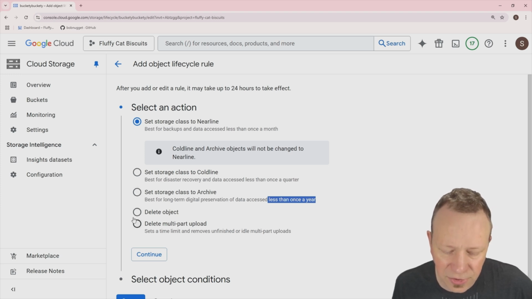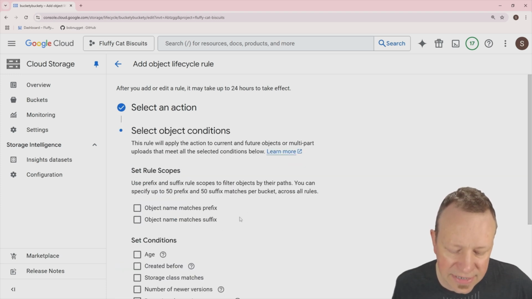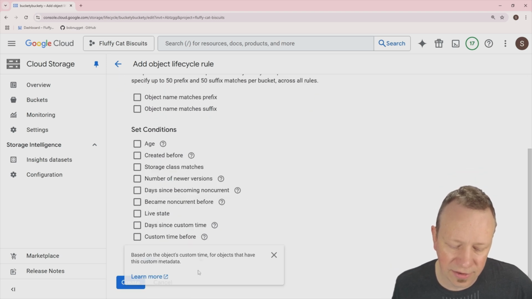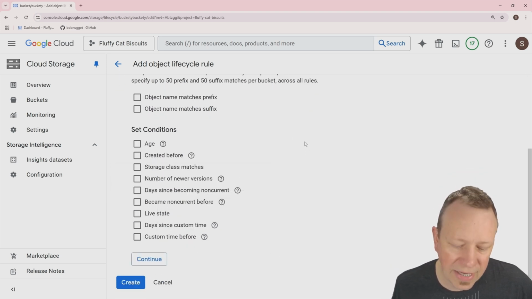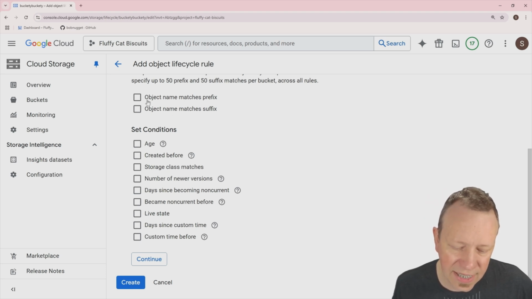And they also included that you can set an action to delete it or delete the multi-part upload. But let's say we're going to set the storage class to archive, and the conditions are here. Here are the conditions that we can use to make the class change. They start as standard class and we're changing to archive. So we could say the object name matches a prefix or a suffix.